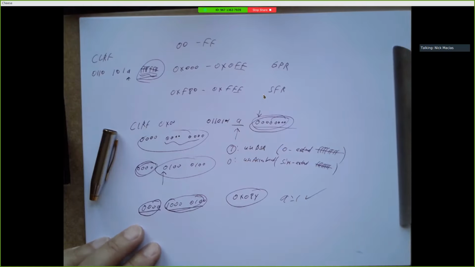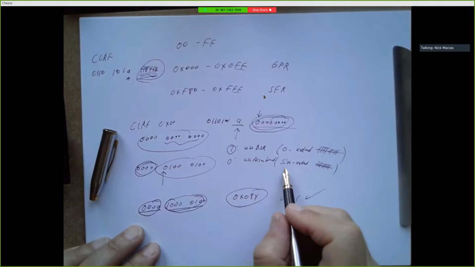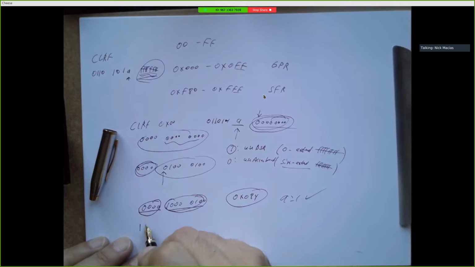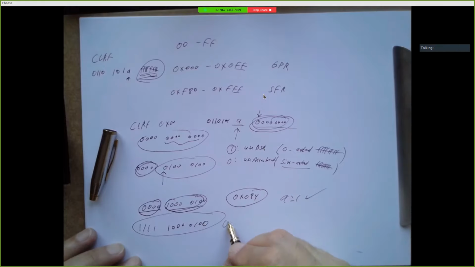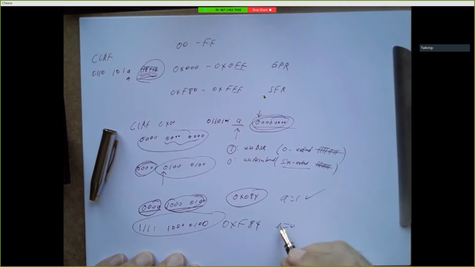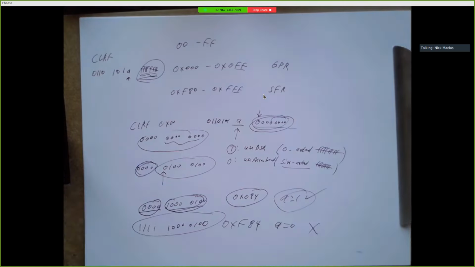If we were to make A equal to 0, what address would we be trying to clear? If A is 0, we're going to sign extend this, which means that's going to be the 12-bit operand we're working on, which is going to be hex F84. And that's not what we want. So for this case, the access bit has to be 1. And that's basically all there is to dealing with the access bit.